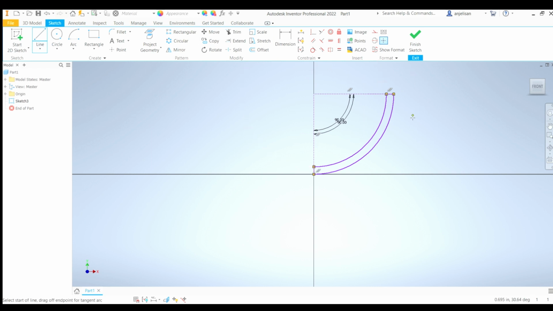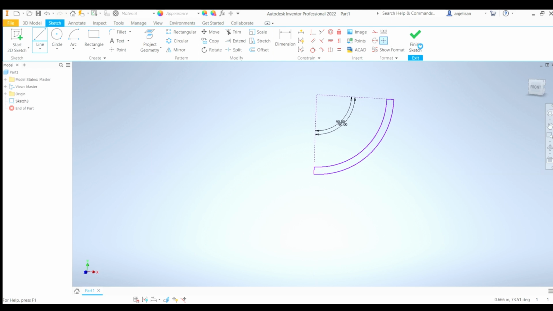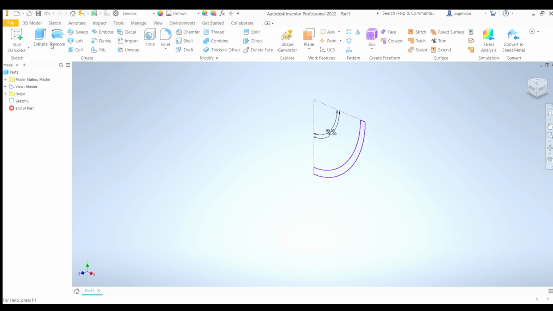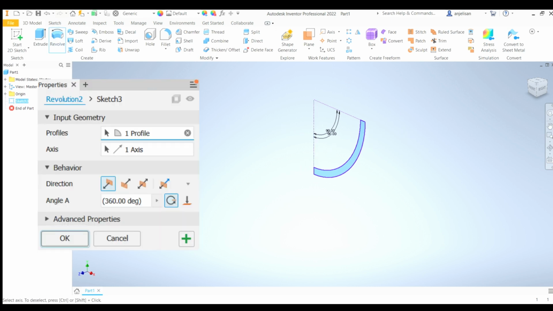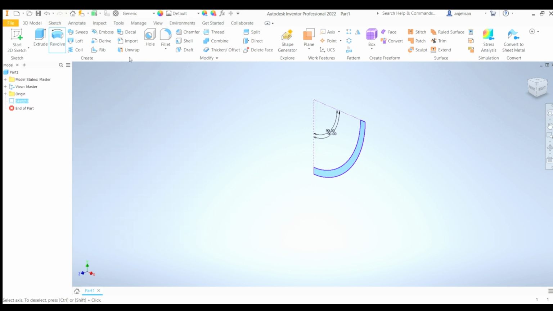So you might be wondering how this little thing can turn into a cup. Well, that's when we finish our sketch and then we hit the revolve feature. You can see that it automatically selected our closed profile for us, but now we have to select an axis. What the revolve feature does is it creates multiple slices of this closed profile rotated around a certain axis.